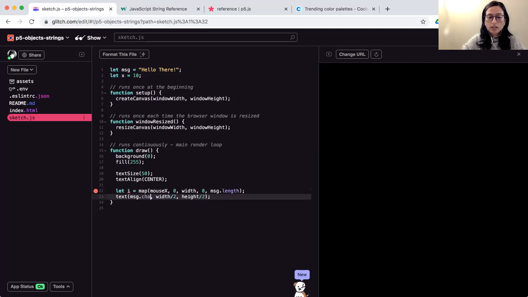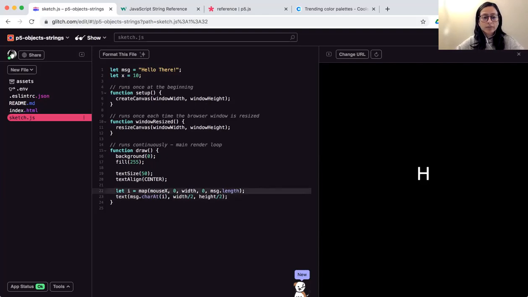And then we can attach the method, and let's use the index inside. Now you can already see the first letter, which is at index 0, as long as my mouse is on the left side. And while I move it all the way to the maximum of the canvas size, we can see each character appearing one at a time, right? So that's one way to go about it.